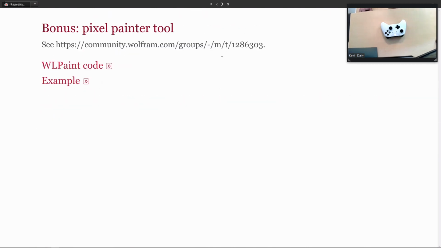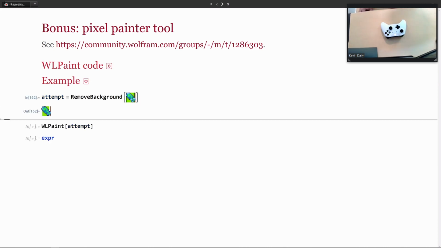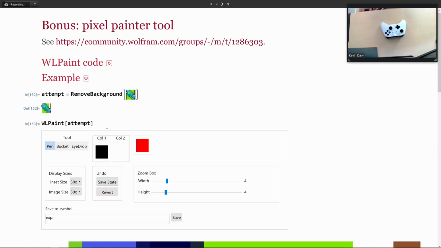Oh, and one last bonus since I've got some time. I created a while ago a painter function, or a painter interface. So this is like an additional tool for making games, especially pixel art games. So let's say I've attempted to remove the background of this fish. Now this is actually a real life example. I tried to do this in making the Stardew Valley example that we saw previously, and I needed to sort of chop out, because I basically copied and pasted this from the internet, and I needed to remove the background, and that function just didn't quite cut it.